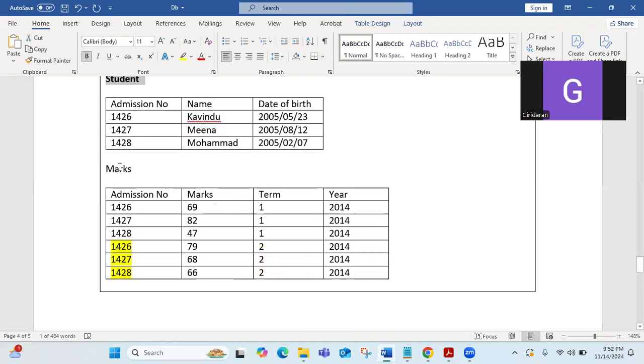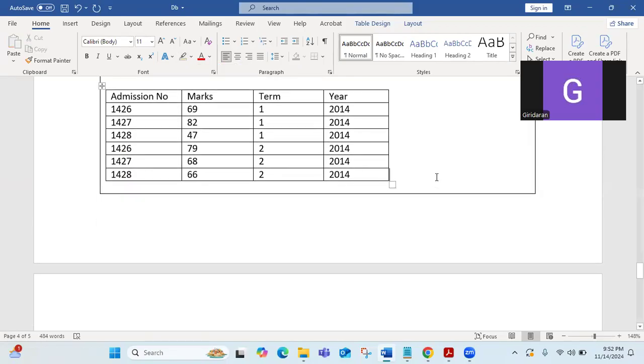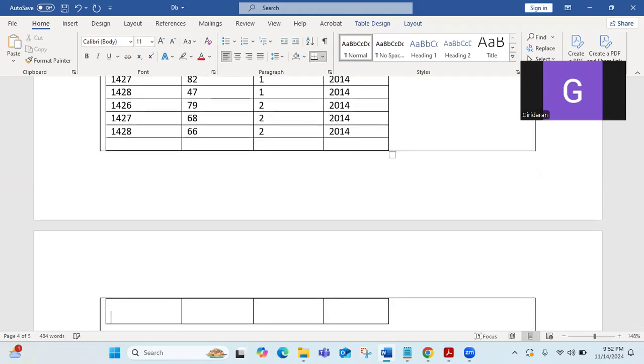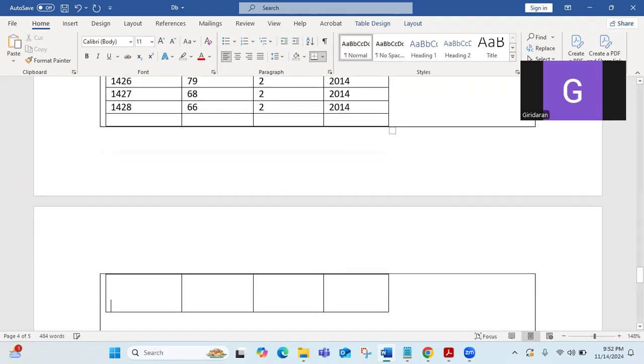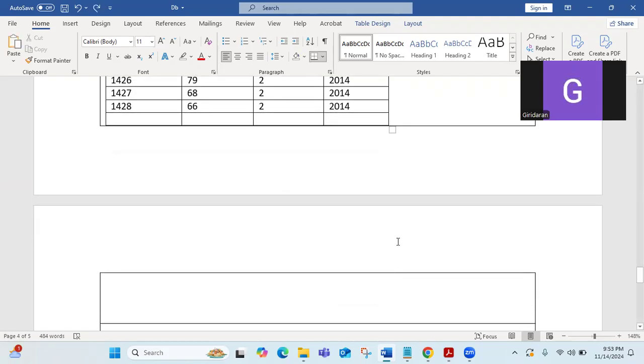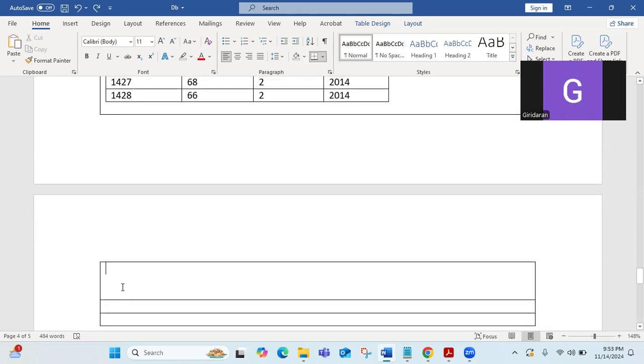You have a student table and you will have a marks table.